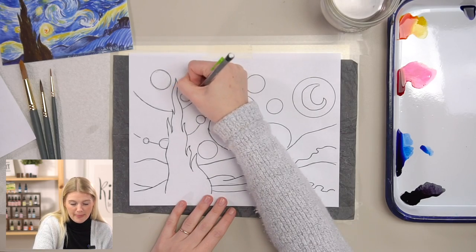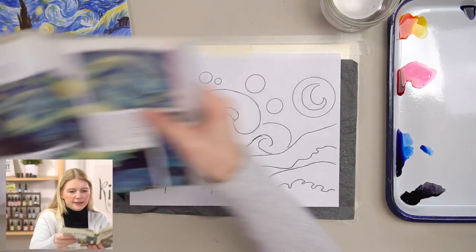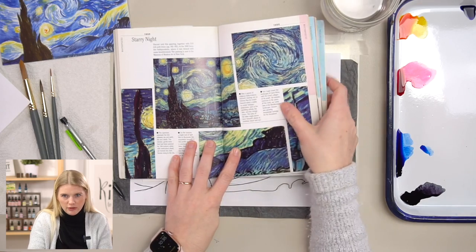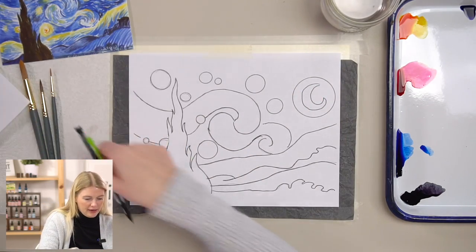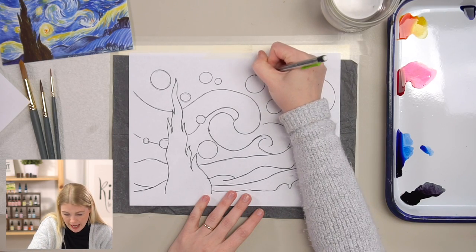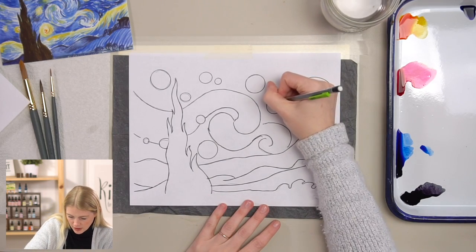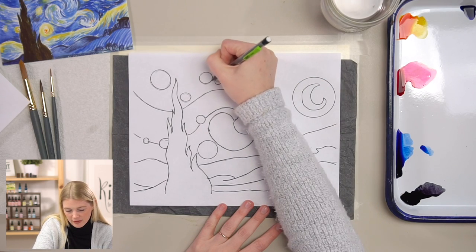This is the original painting. So you can see down here that there's houses, there's a steeple with a church. Yeah, it keeps going for a long time. I edited that out, honestly, because I was worried about how long this project was going to be and how you would approach that. And really, I feel like the sky is the best part.